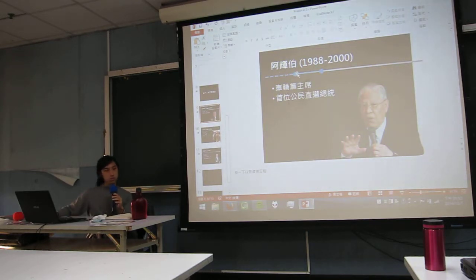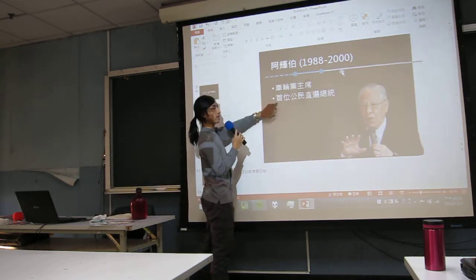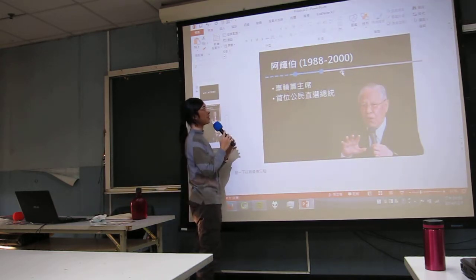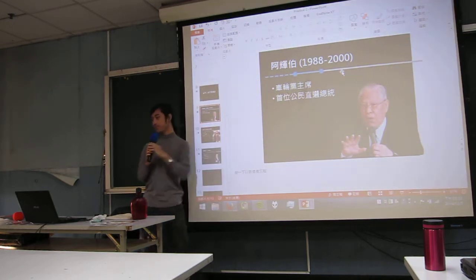And I use blue to indicate that at that time he's the president of the KMT. So this timeline also serves as a line dividing the title and the material I want to show. So there are many functions that this line serves.